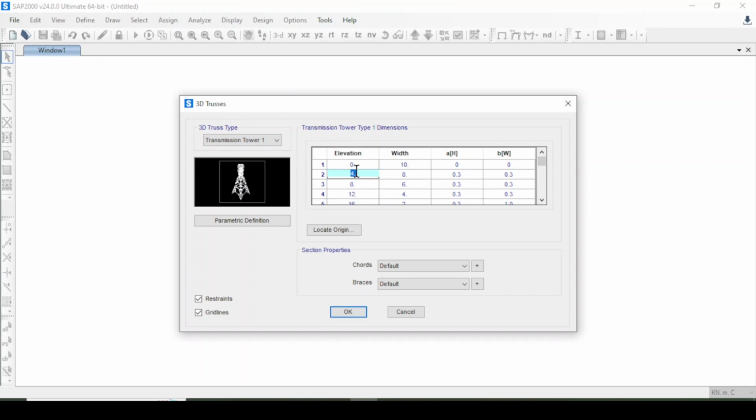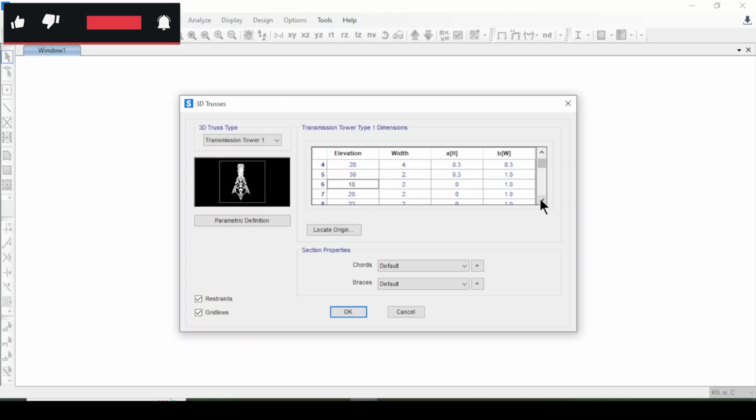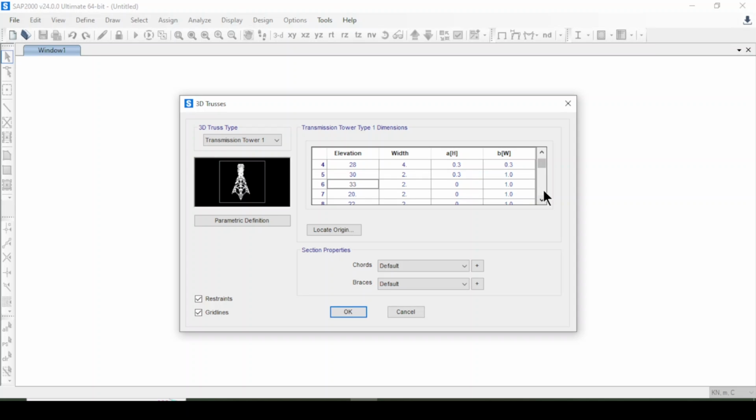Now here the elevation will be 5 and here it will be 18, and the 4th elevation will be 15, and then 20. After that it will be 28, 30, and the last one will be 34 or 33. So starting from down and going up as the elevation, there are 9 points in total: we have 5, 10, 15, then 20, 25 and 28 here, and we have 30 and 33 here with this 2 and here 0 and 1 and 0.